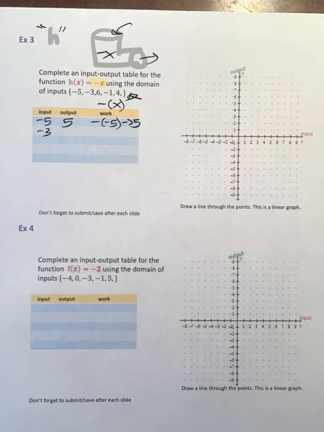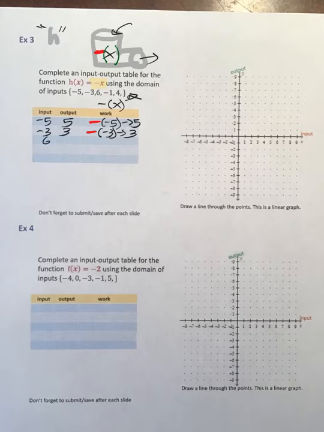If I put a -3 into the machine, then it's going to be -(-3). And a negative times -3 is a +3. So notice it's a negative times X. So that's why I have that negative right there. And then we put parentheses where the input goes, before we put the input in. And that gives us 3 out.